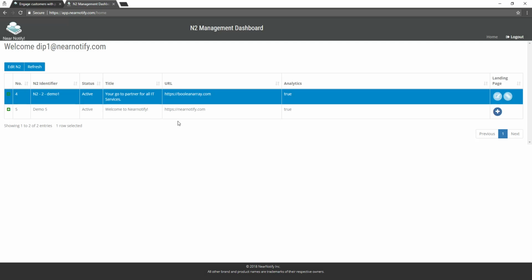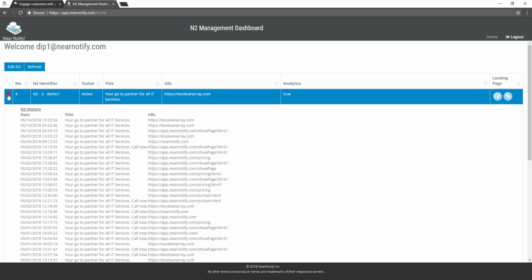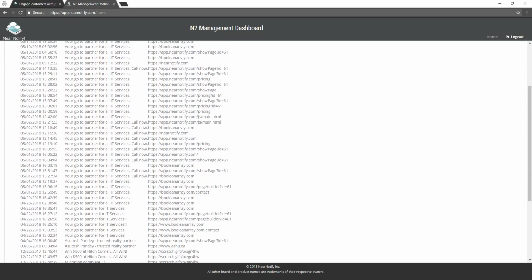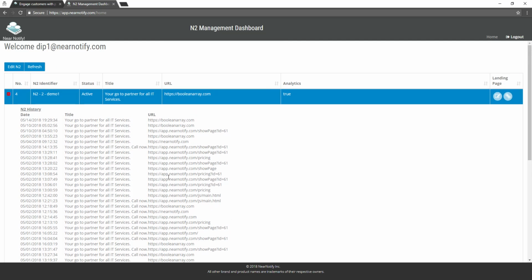One of the interesting features that this tool has is the history. If you click here, you would see that these are all the different texts and URLs that I had once set up, and it gives you at which date and what time you changed the addresses and the messages. This gives you the ability, like if you have something that you repeatedly configure, like maybe once a week on Monday, you always put in some text, some message, you can always get that from the history.